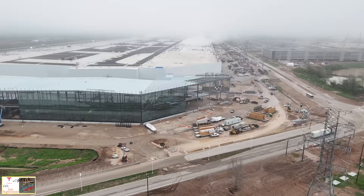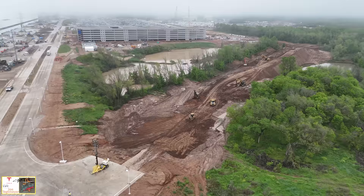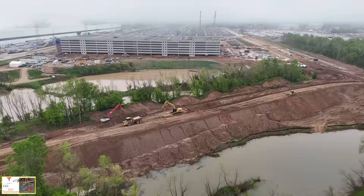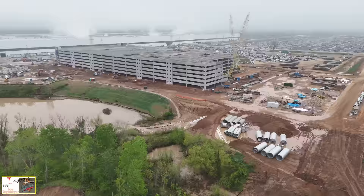I'm going to maneuver over the power lines and bring the drone down just a bit more to get better visibility, then take a look at this extension of River Road being prepared — from that intersection on the left where the concrete ends, through all of the tree belt and in between the two ponds. Once this is all prepared, we'll see River Road come through this section, and then there will be an intersection on the right-hand side of the screen where it will turn north and become Robotic Avenue, going along the entire east side parking lot. As we continue to fly over that new intersection, we can also see some steel corrugated pipes for the underground water management system.